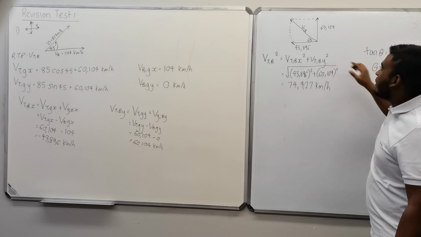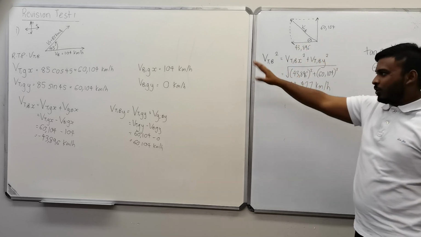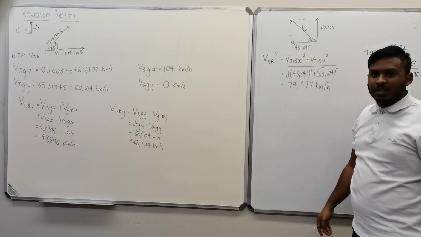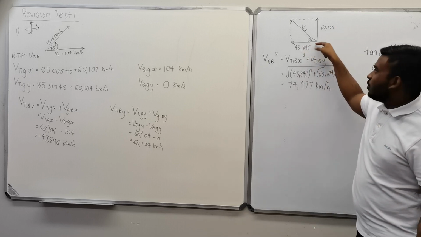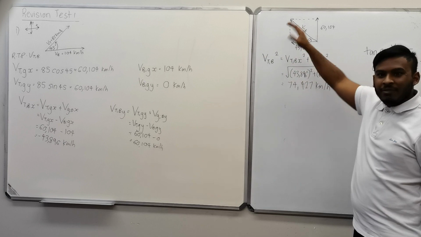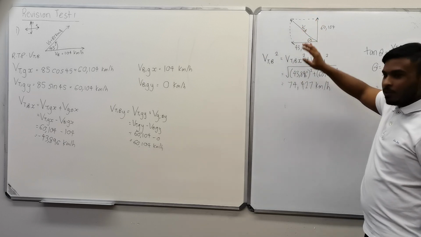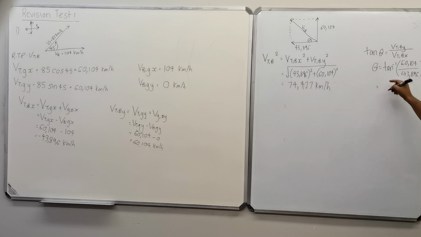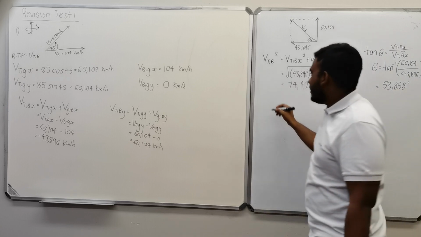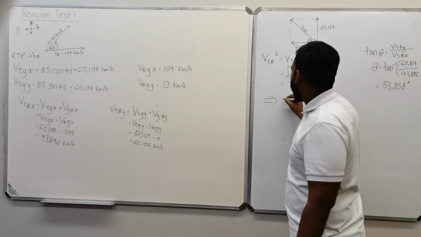Remember, in these questions negative and positive is for direction. So you see when I drew this arrow, I drew it that way, so that covered your negative. So we'll just use the value as a positive. It's like an absolute value of it, right? So this comes to positive 53.858 degrees, right?